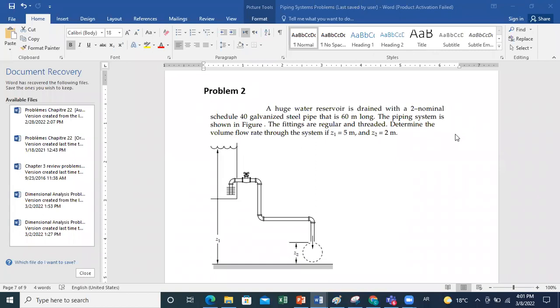Okay, so in the videos you went over, we described the other section of piping systems, which is the cases where we have minor losses. So in this section, we'll develop techniques in order to account for minor losses in piping systems. And we'll see that the presence of minor losses will complicate analysis and it will be more difficult to solve for our unknowns. Okay. Let us consider the following problem.